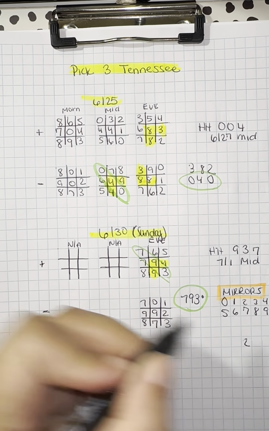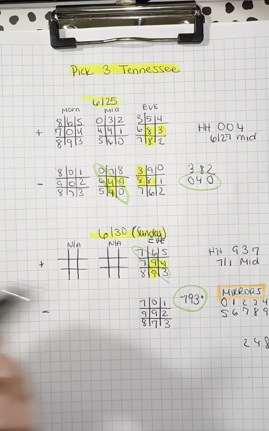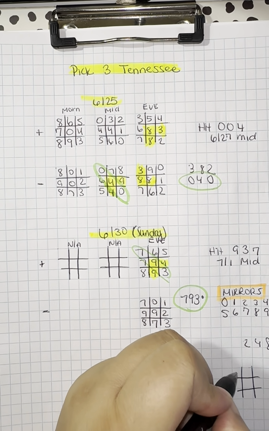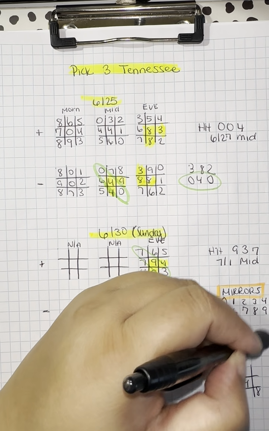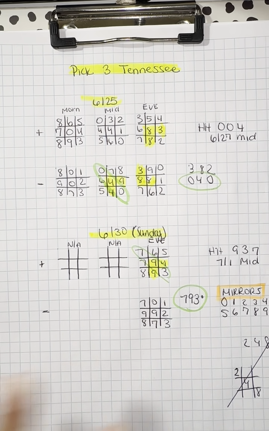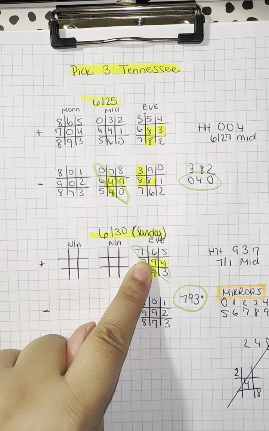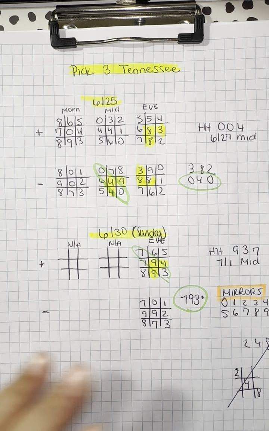the 7 would be a 2, the 9 would be a 4, and the 3 would be an 8. So you might want to do a chart like that, plus and subtraction. Again, more work, totally up to you if you wanted to do that. All right. So I'm not sure if that's what you're into, but I would just keep it like this. If you're more of the pros, you don't mind, you just knock it out the park. The other cool thing about these, I've seen other pairs come out, but we're just sticking with just the repeat itself. Okay. So again, play around with this stuff, make it your own.